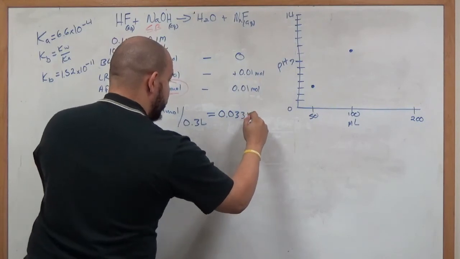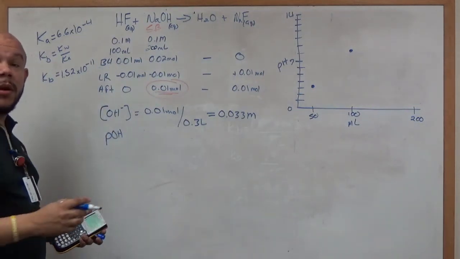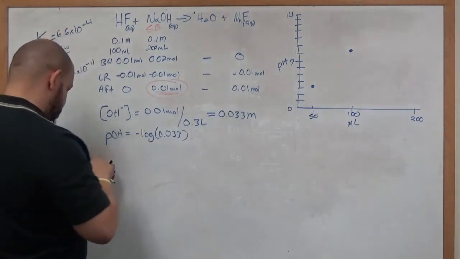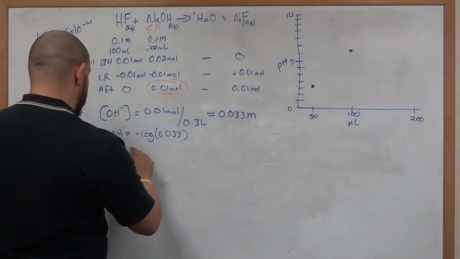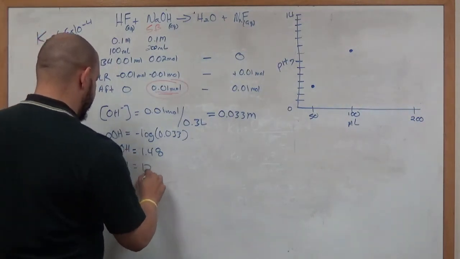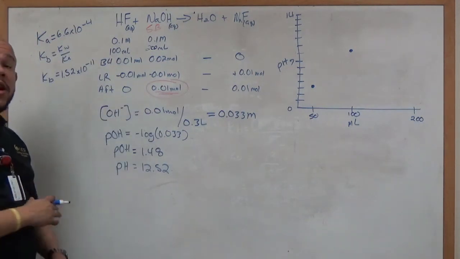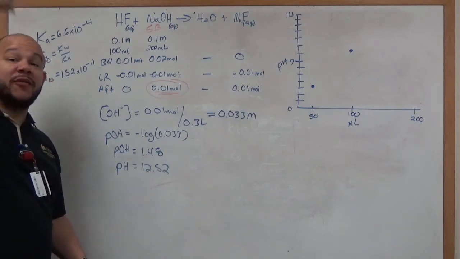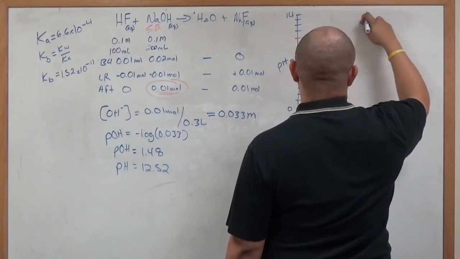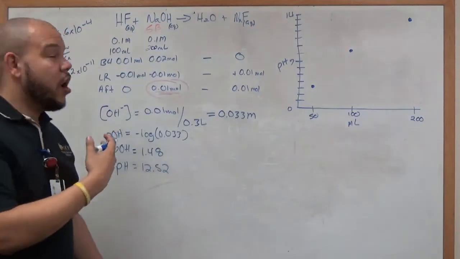Then we're dealing with a hydroxide concentration of 0.033 repeating molar, and because we are dealing with a strong base, we do not have to deal with an ICE table or any equilibrium. Complete dissociation, pOH is equal to negative log of 0.033. pOH is equal to 1.48. Therefore, pH is equal to 12.52. Okay, and this is what we expect. An excess of a strong base in solution is going to ramp the pH up very quickly, very high. So 12.52 is roughly here.